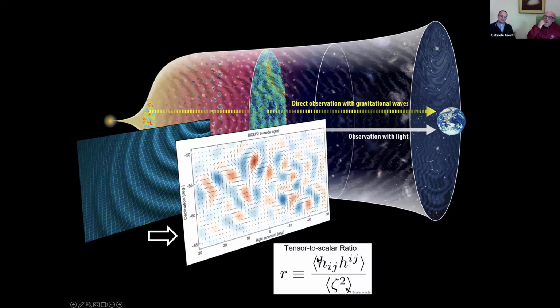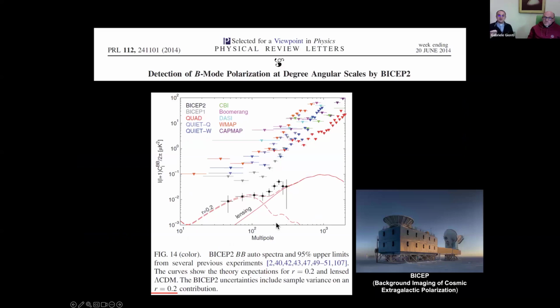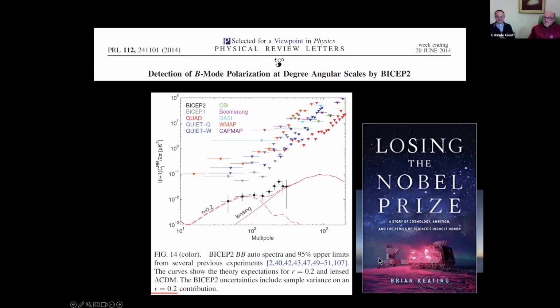So all CMB experiments are trying to constrain this amplitude of the primordial gravitational waves on the CMB. There was also a claim of the detection of B-mode polarization on the CMB, exactly 10 years ago. There was a detection of a signal of the order of 0.2 of this parameter r by this collaboration, BICEP. There were many newspapers speaking about it, but a few months later, they analyzed the data again and discovered it was not really a signal, but something else.